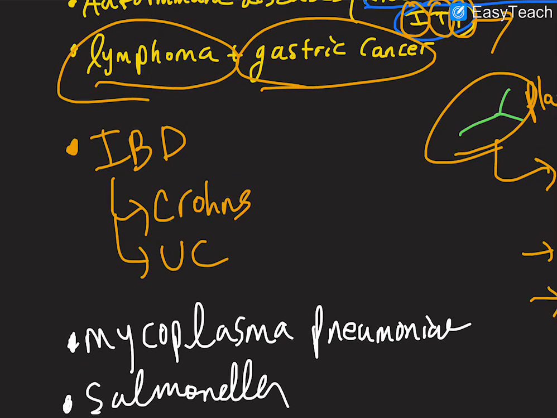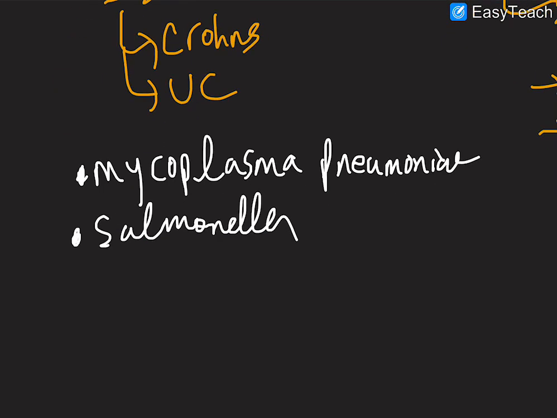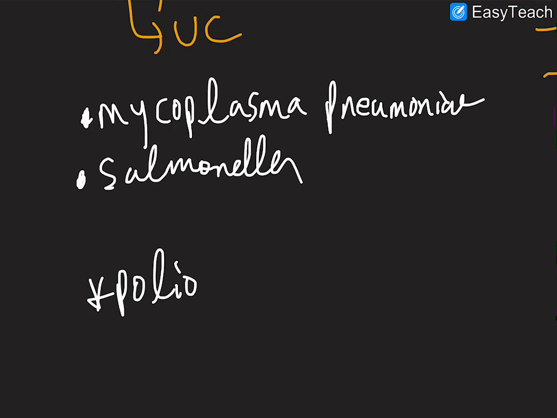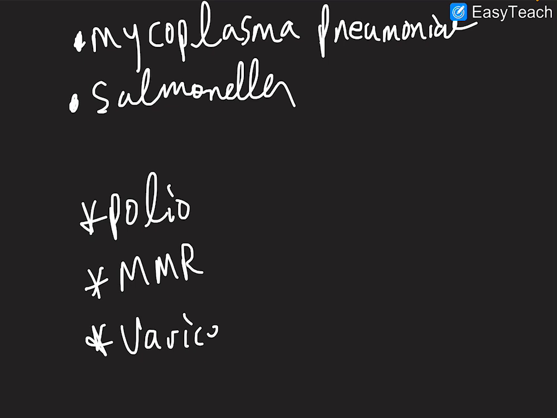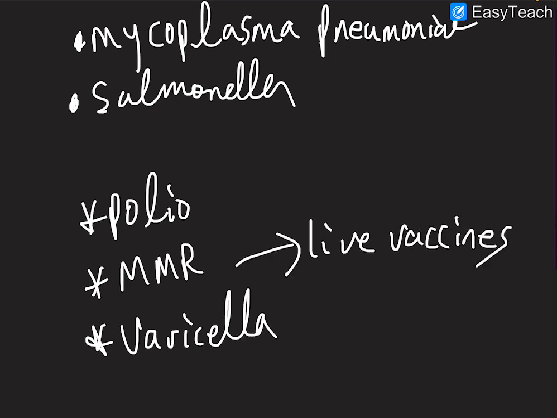And of course, with these patients, just like we saw in X-linked agammaglobulinemia, you should avoid live vaccines, like the polio vaccine, the MMR vaccine, or the varicella vaccine. Live vaccines should be avoided because these patients can't make proper amounts of antibodies. So it's important to watch out for live vaccines. That should be contraindicated. All right, so that's basically it for this video. That was common variable immunodeficiency. I hope this video helped and made a little bit of sense.